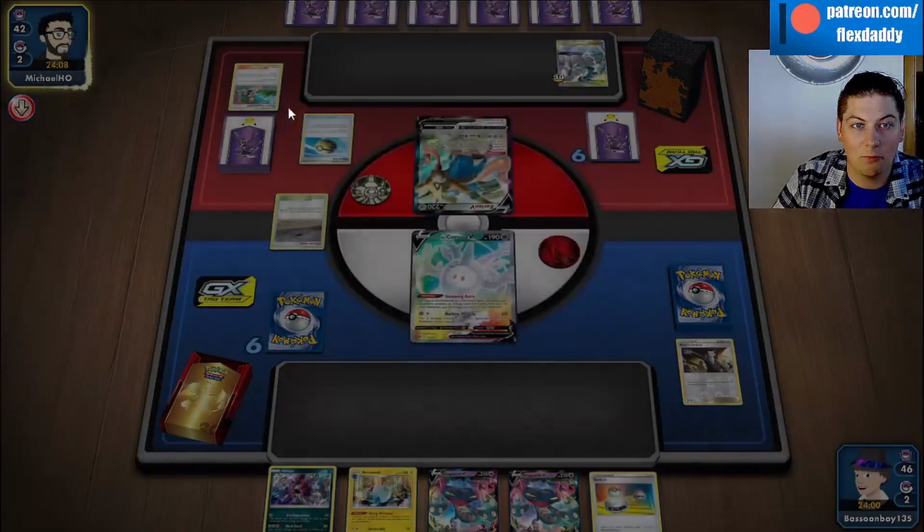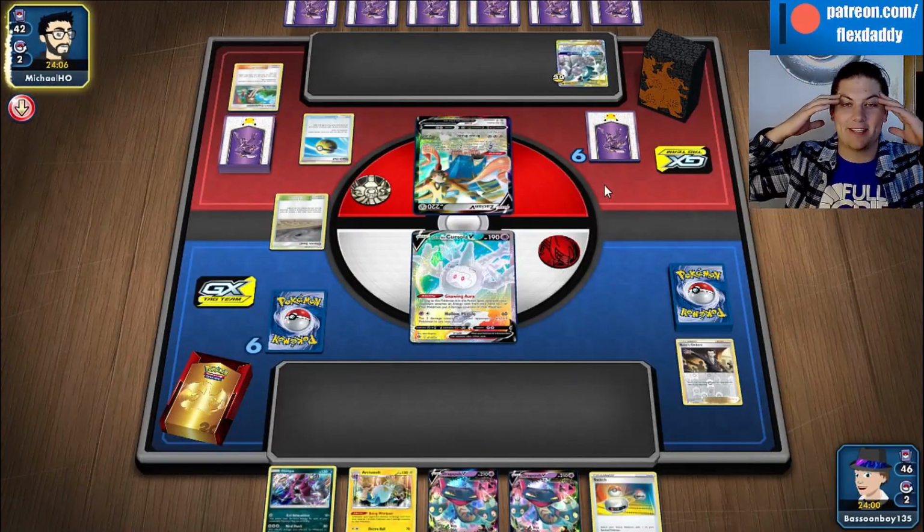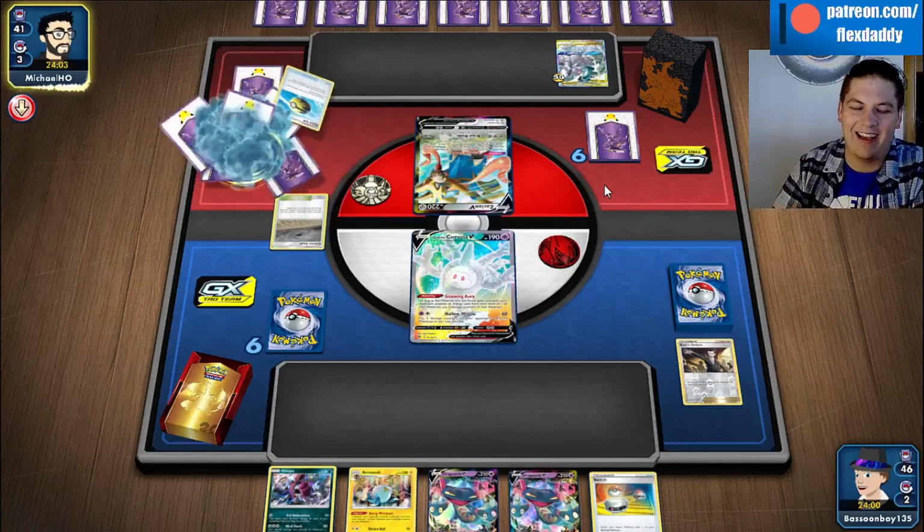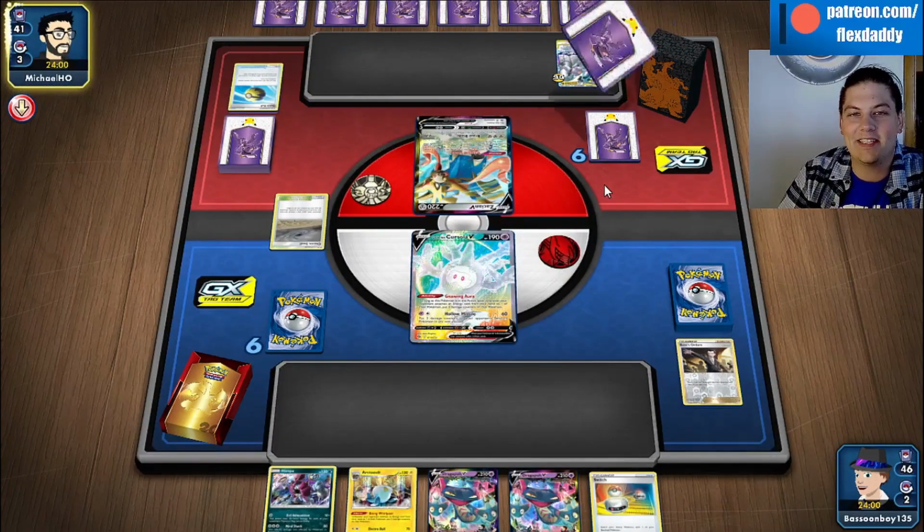Yo, Greens? What? That doesn't make any sense. They have Zacian in here and it's a Greens deck. What is going on? You don't see that very often.